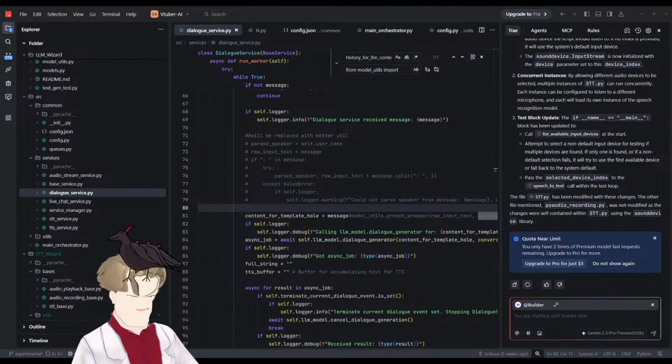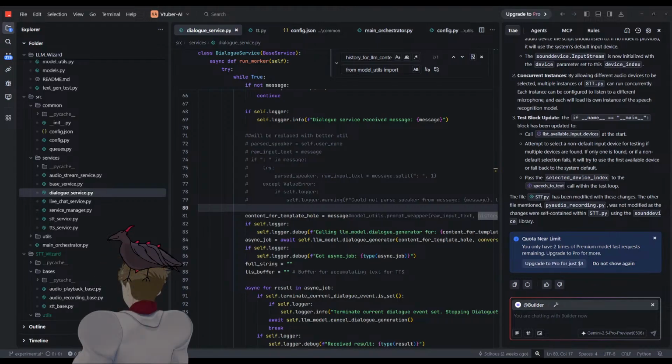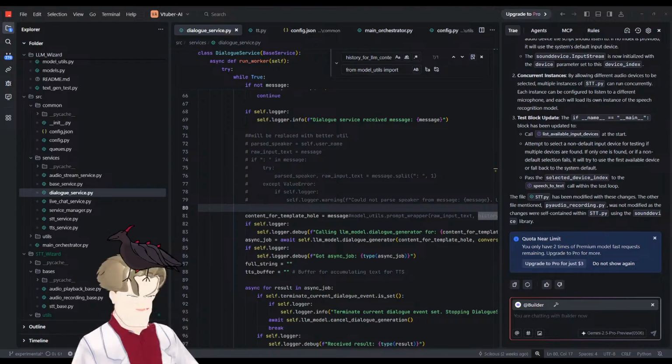Oh, does the prompt wrapper have a point? It might have a future point. I'm just thinking about how to feed it the character names. I meant the speaker names.